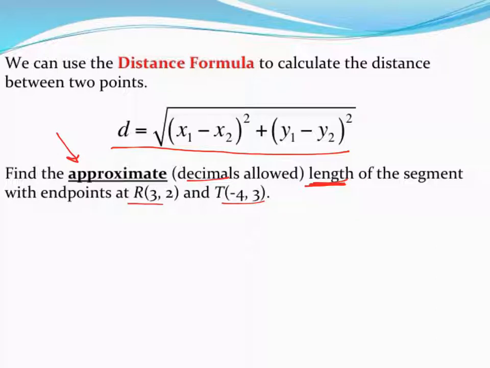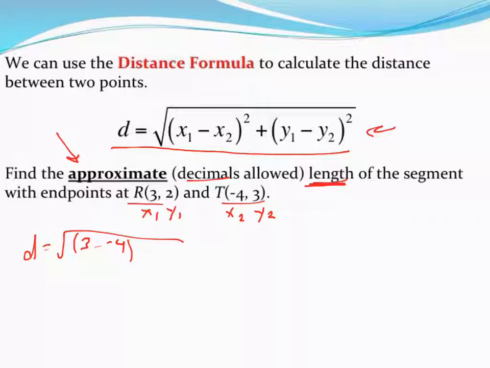So again, just like with midpoint, you probably want to start out with labeling your points. So we'll label them x1 and y1 to show the first x and the first y, and then x2 and y2. After this, it's just a matter of using this distance formula up top. So let's say the distance is equal to a big square root. In parentheses, we've got x1 minus x2, so 3 minus -4.